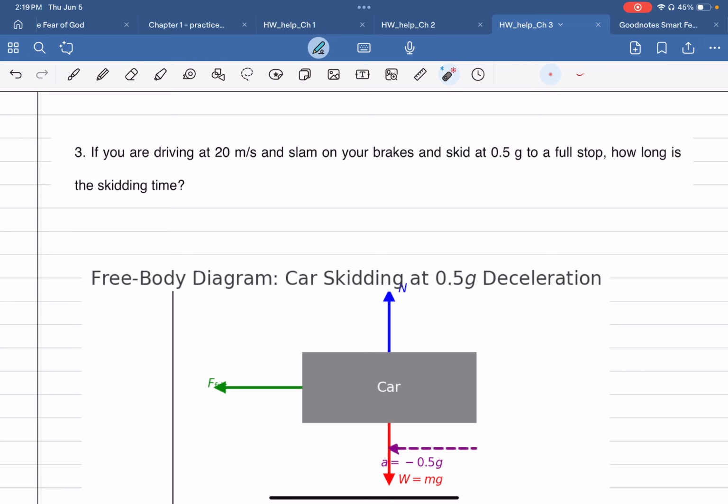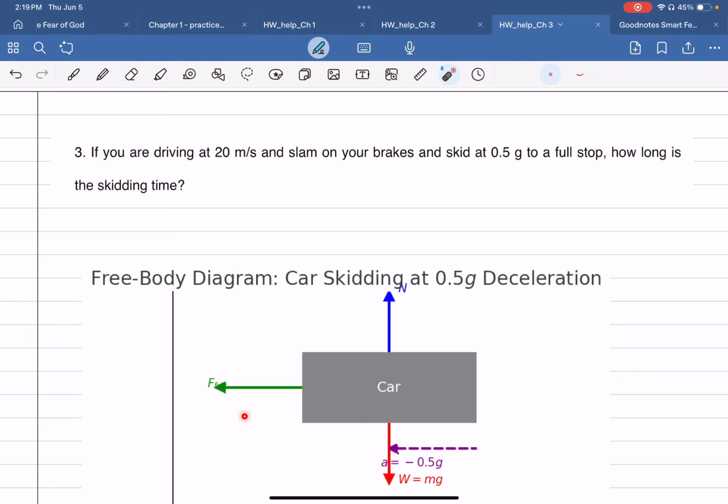So in this case, a diagram just shows the normal force and the weight on the y-axis. We're not interested in those two because they're equal and there is no motion on the y-axis. Now, on the x-axis, there's only one force, and that is the force of friction. Because when you hit the brakes, what stops the car is the friction between the tires and the road. That's why you need good tires for it to stop in a smaller time or in a smaller distance, okay? So that's the only force.